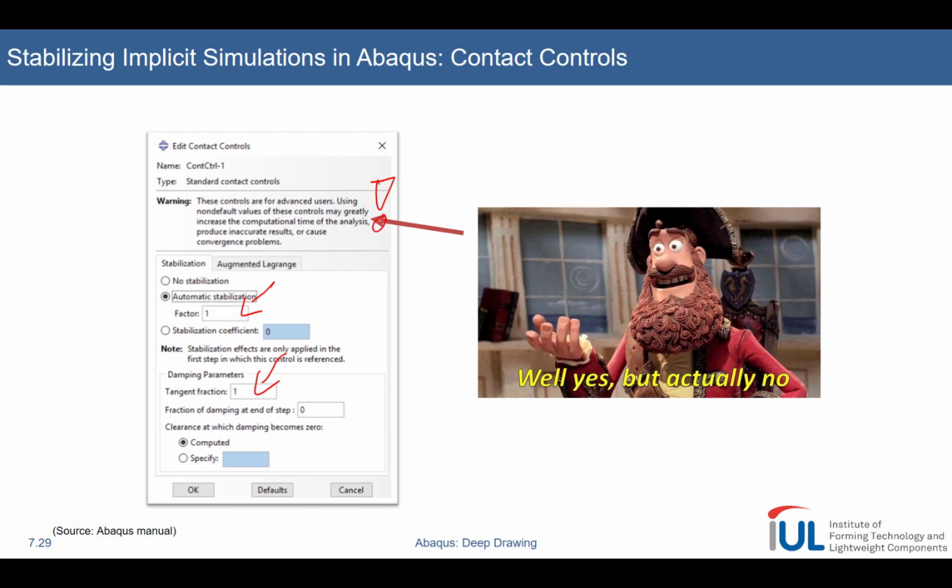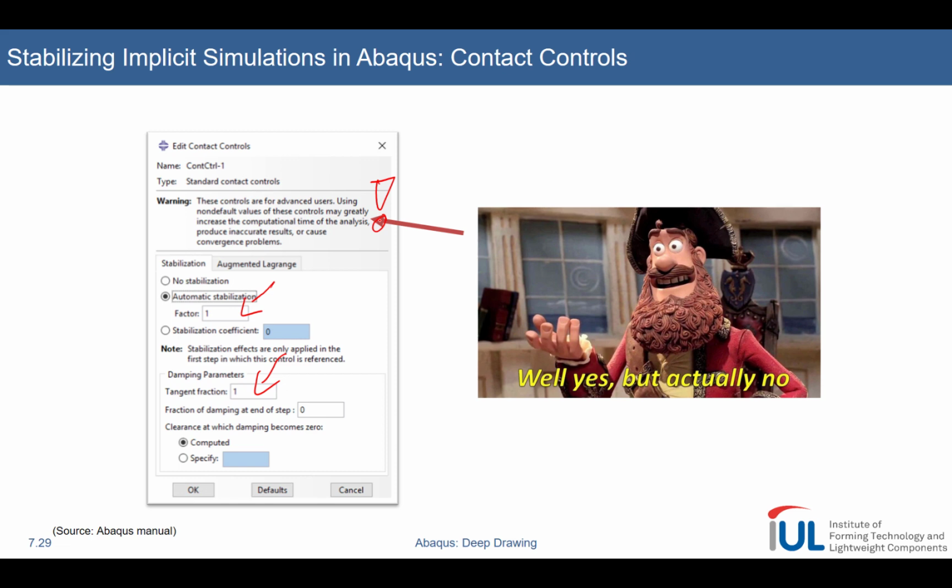The results were, from a physical standpoint, much more accurate, and it resolved all my convergence issues that I was facing before. So I think the author of this warning was just trying to tell you, if you do apply very unsuited parameters, these things might occur, but if you do it correctly, actually the opposite might be the case.